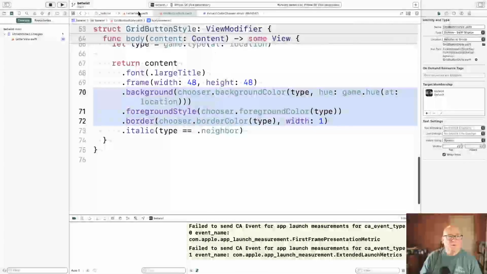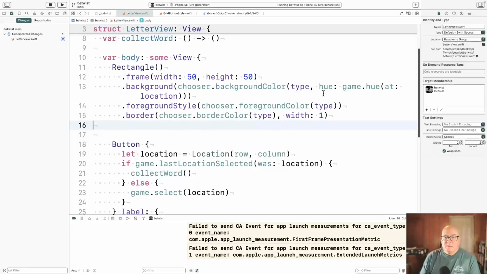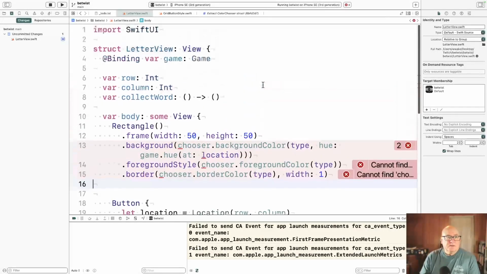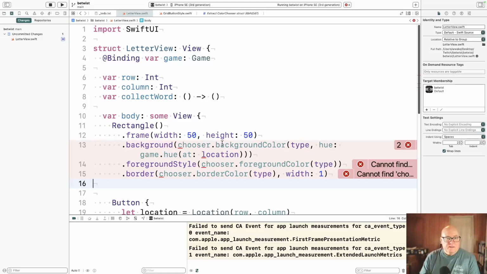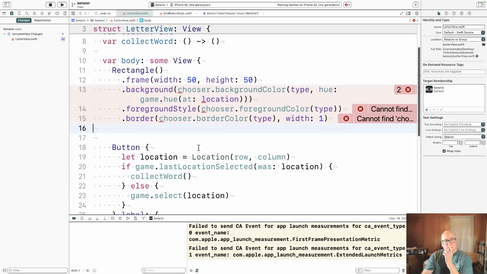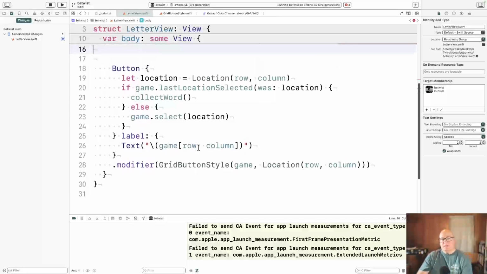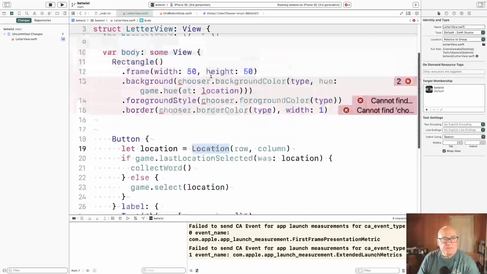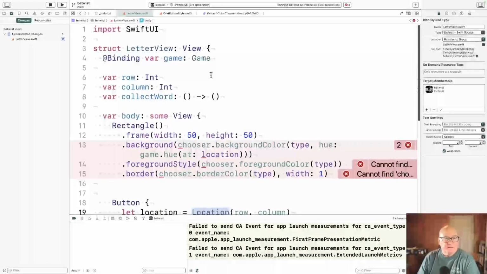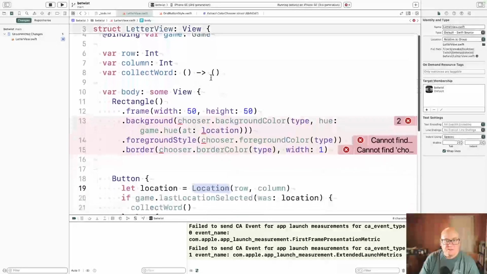I'll probably do the border a little different though. Type is hue is game.hue. It's interesting to me that location isn't coming in. We need a chooser.